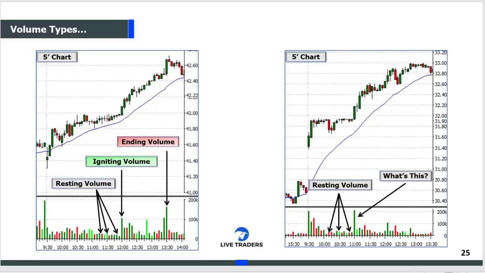Why is this important? It's important for two reasons. One, because the stock has already moved up a lot, all right? It's already moved up a lot. So it has to rest. And how long it rests is important. In this case, it moved back to the moving average. So it rested for like 2, 4, 6, 8, 10, 12, 14, 16 bars in a row, okay?